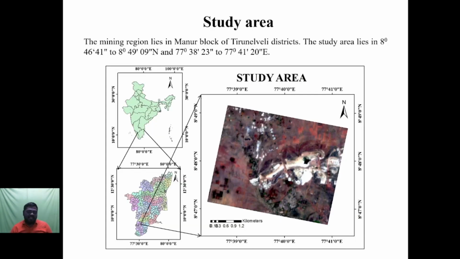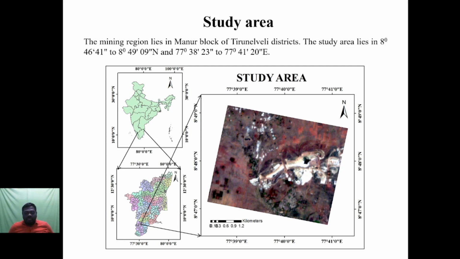So this is our study area. This is the map of our Tirunelveli district. This is the exact part of the limestone Taluk region. In this, you can see that red pixels are available in that area. These red pixels indicate the purest form of limestone. But we cannot say that it is only the purest form of limestone. It will be mixed with various compositions like biotite, quartz, feldspar, and other things.